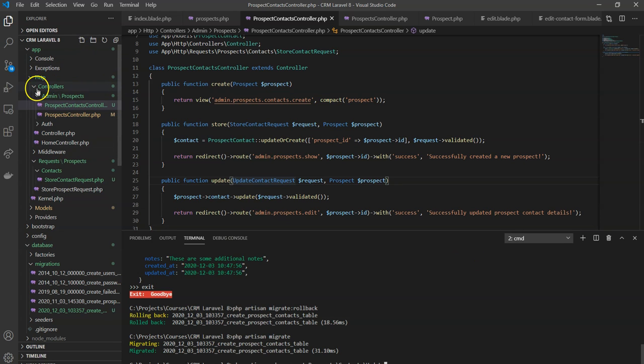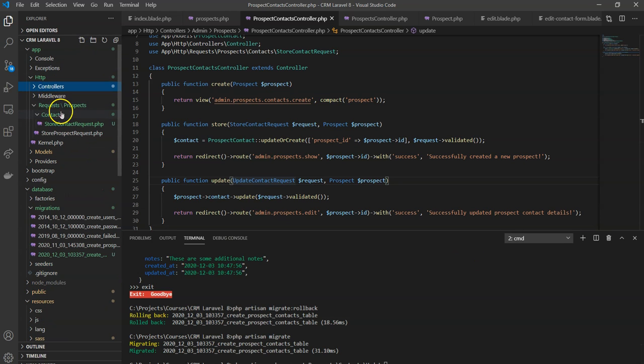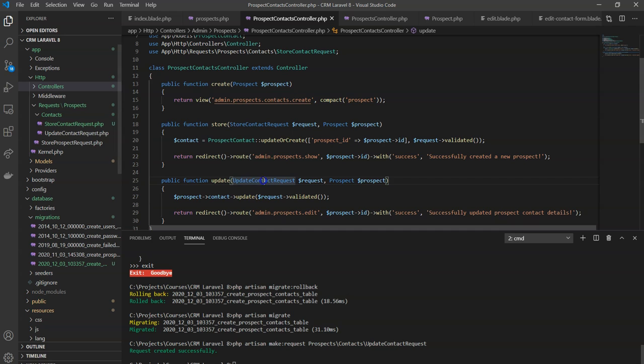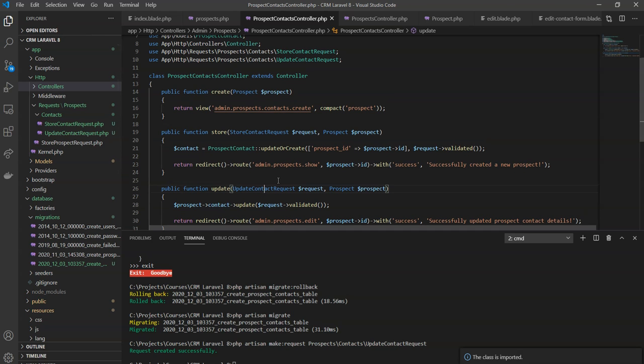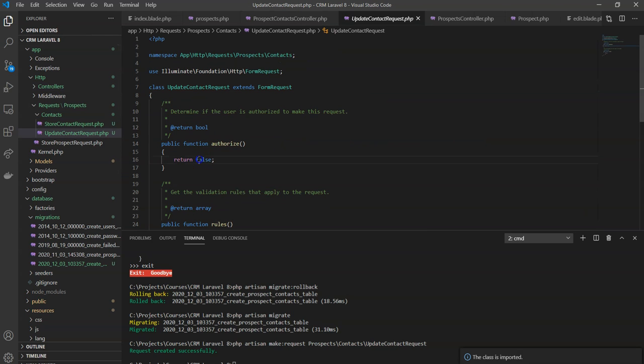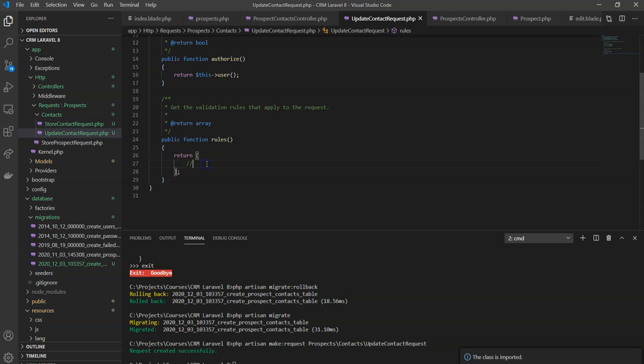Let's go take a look at that actually. Okay, perfect. Update contact request. And then F12 to go into that. And again, for now, as long as this user is logged in, then we're good.